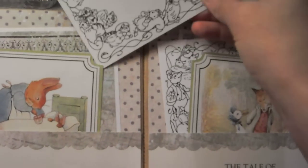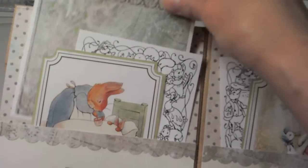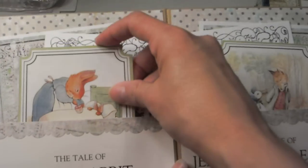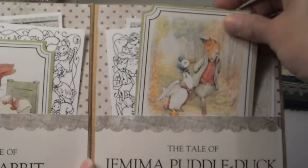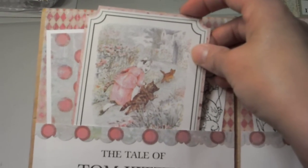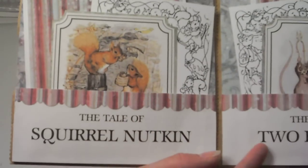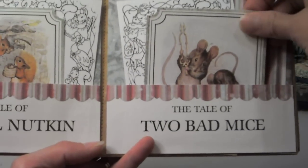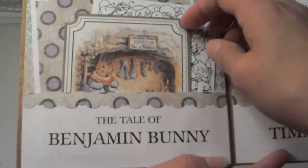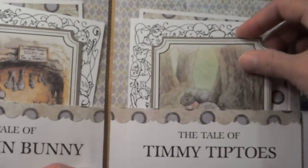This could be used for some journaling. There's one stamp in every pocket, and frankly I don't like to color those little tiny things — if I'm going to color, I want crayons and a big coloring book. And then there's a photo mat in there. Paula can keep it as is, save it for maybe one day if she has kids — you could put pictures on the back or write on the back. So there's the tale of Peter Rabbit, the tale of Jemima Puddle Duck — which is just fun to say — the tale of Tom Kitten, the tale of Mrs. Tiggy Winkle, the tale of Squirrel Nutkin, the tale of Two Bad Mice. While I was making this, every time I'd glance over I'd think it said Two Bald Mice and then I would laugh a lot. The tale of Benjamin Bunny, and the tale of Timmy Tiptoes — I'd never heard of Timmy Tiptoes before, but those little squirrels were cute.